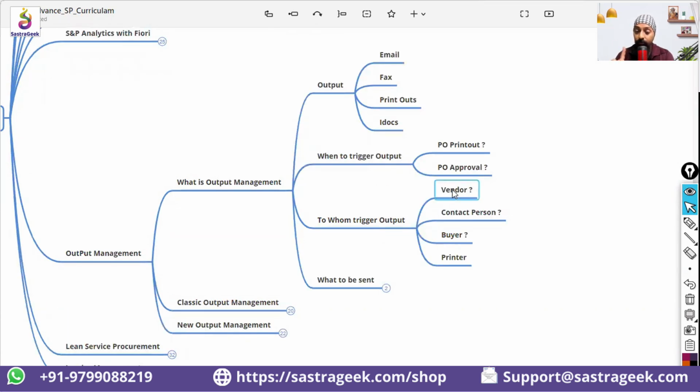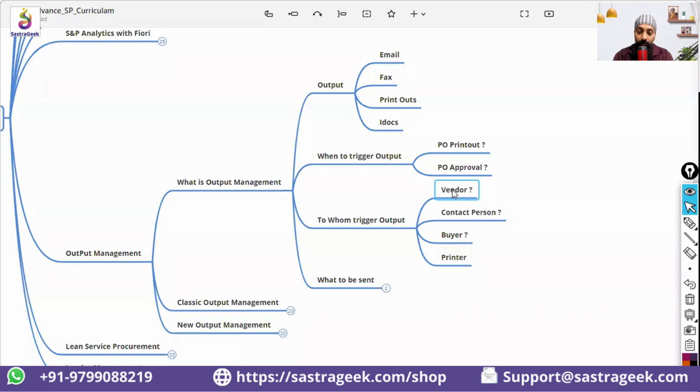Whether we need to trigger it to a vendor, under the vendor there would also be multiple partner functions, right? Invoicing party, bill to party, ordering address. So to which business partner or partner function do you want this output delivered? Contact persons, buyer.